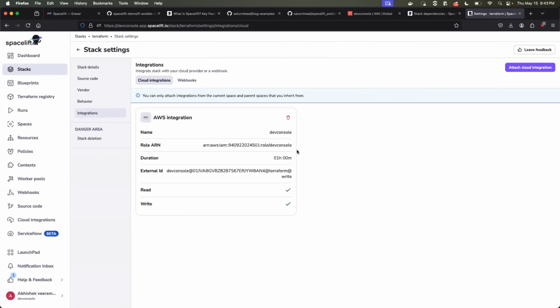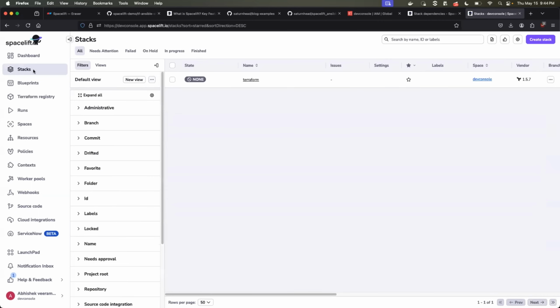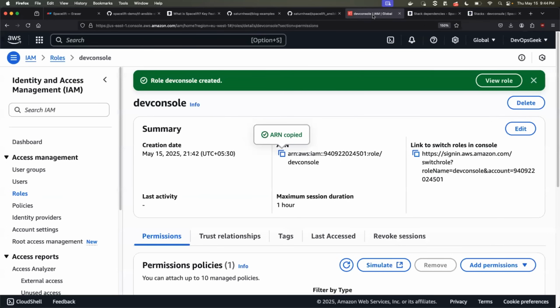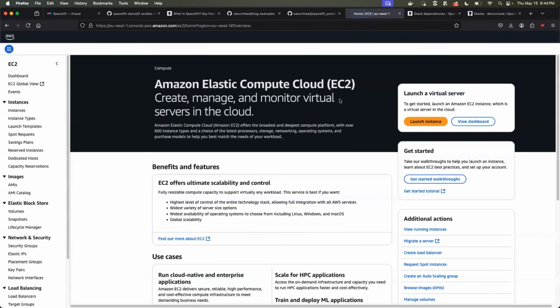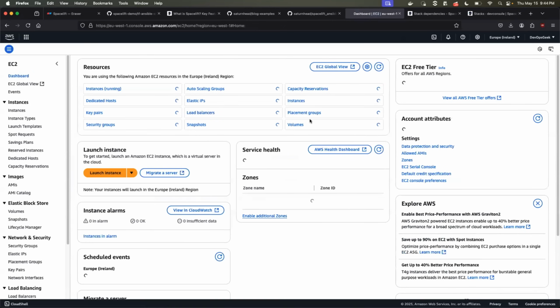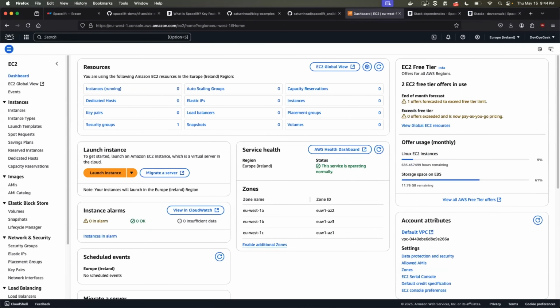Now we have created the Terraform stack. Let's try to verify if everything is working fine. Before we create a stack for Ansible and we try to establish a dependency and execute the Ansible stack, let's verify if everything is good with the Terraform stack. If everything works fine, it has to create 3 instances on our AWS account. Let me quickly show you. If I switch to EC2, right now I don't have any instances, right? You can see the running instances as 0.